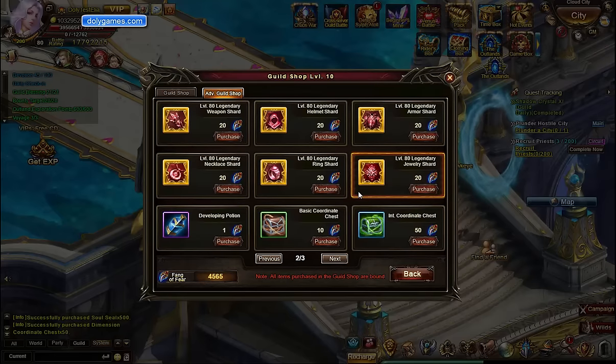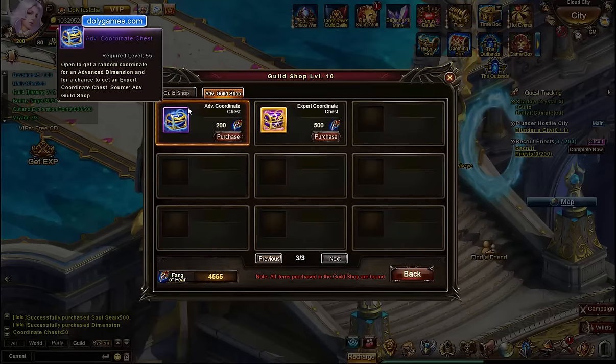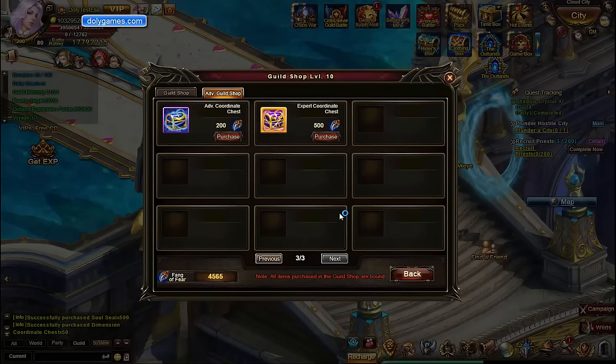Otherwise, these legendary things, I don't think that's super necessary. Maybe if you just want to throw it together quickly, but that's all stuff that you can get through archaeology very quickly. But the big thing, I think, are these dimension coordinate chests. So basic, intermediate, whatever, don't care. But advanced and expert coordinates, and they're not that expensive. I mean, 500 Fang of Fear is not that hard. If your guild is even remotely good about Daru at this point, you can get 500 of these just by beating Guild Beast, and then putting Divine Altar into the mix, you're also going to get more of these.